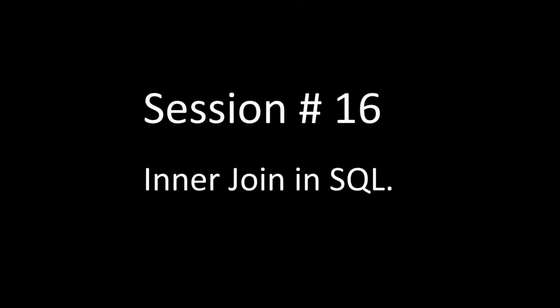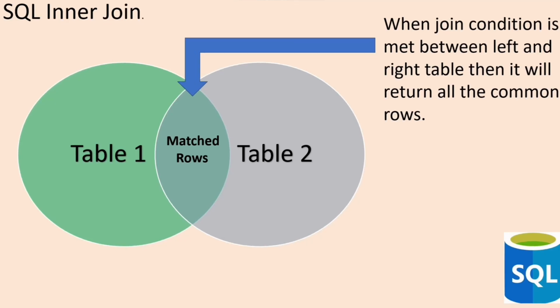So today we will see inner join in SQL. So what is SQL inner join? You can see here we have two tables, table 1 and table 2. When the join condition is met between the left and right table, it will return all the common rows from table 1 and table 2 between the join conditions.